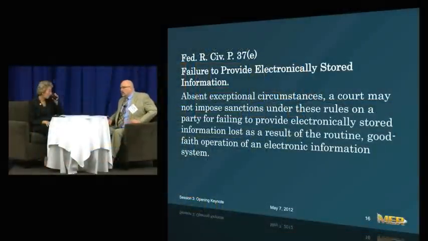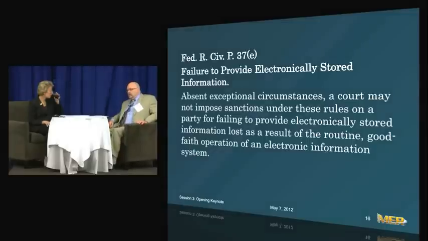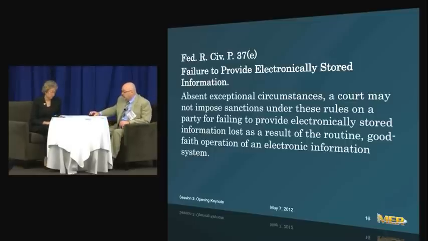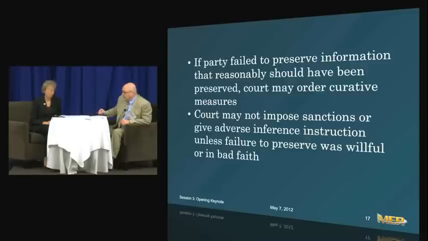A few weeks ago at the Phoenix School of Law, I invited Judge David Campbell, who's the chair of the Civil Rules Advisory Committee, to address the students on the current state of the rules amendment process. And he outlined a proposal that had three elements.